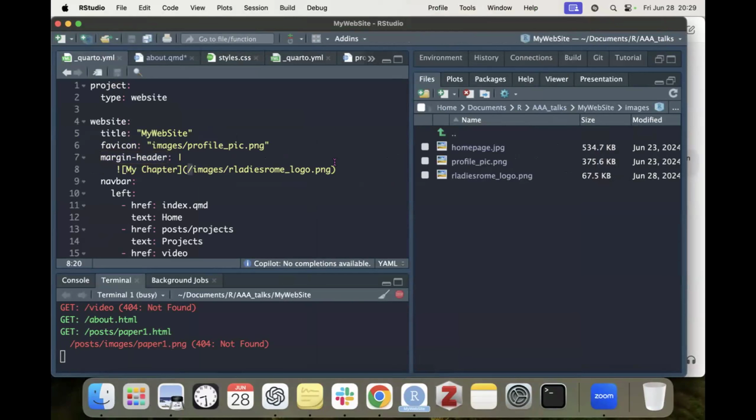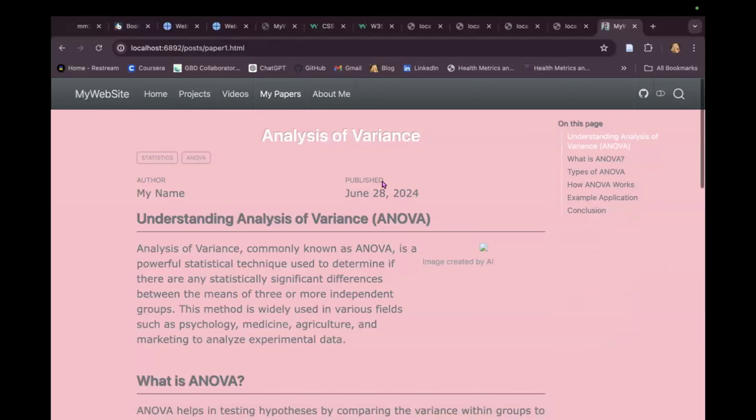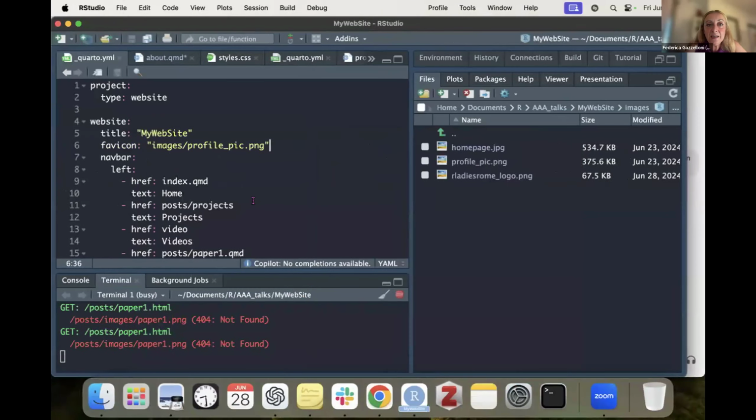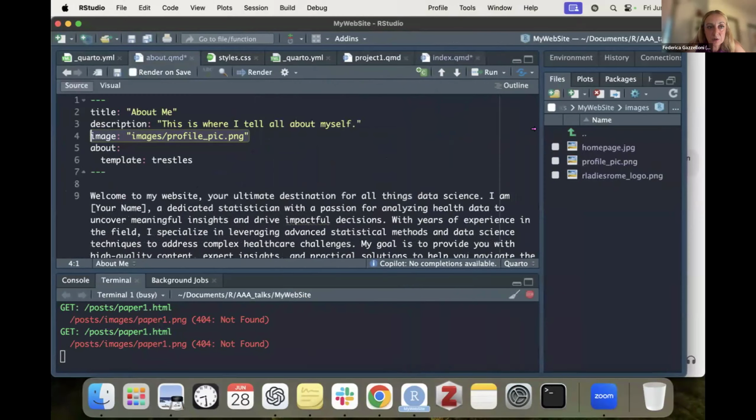While if you don't put it here, let's say take this off, we don't have that anymore in any of the pages. But I just want this to appear in one page, such as my about, let's say, as it was before.